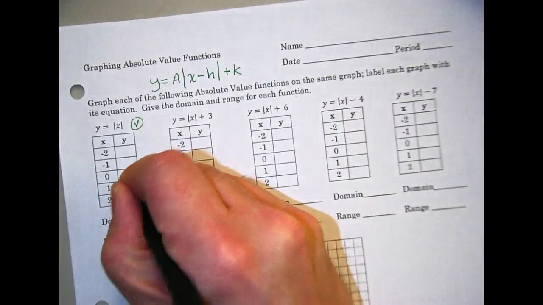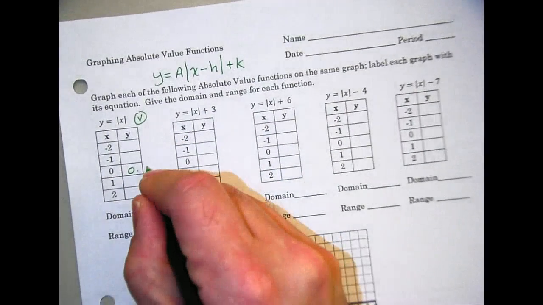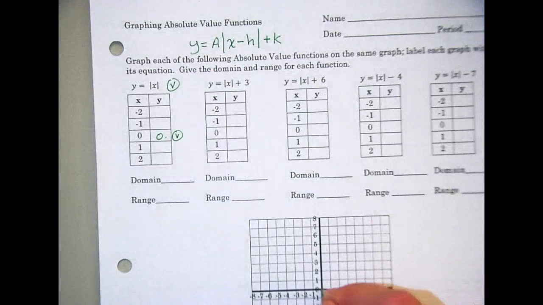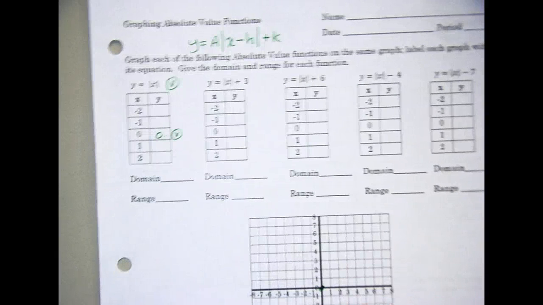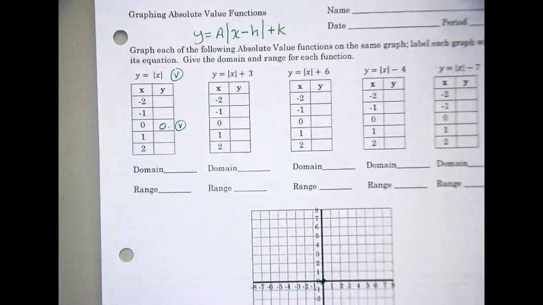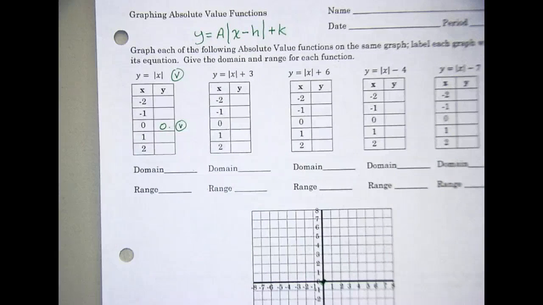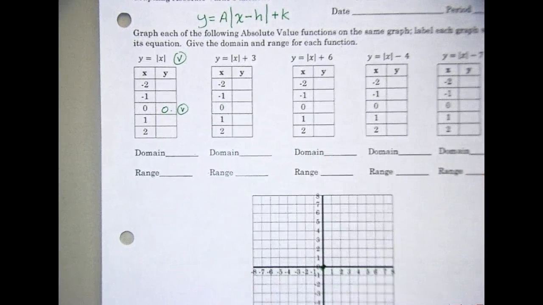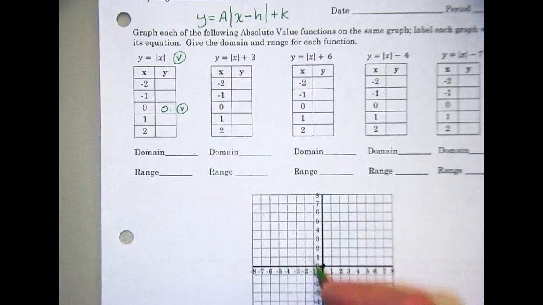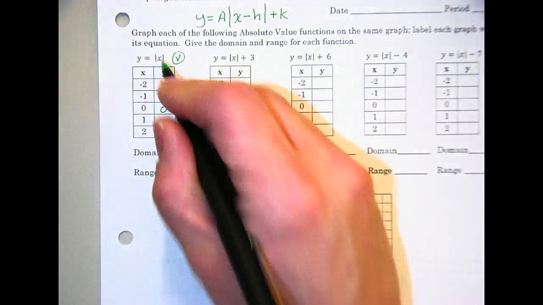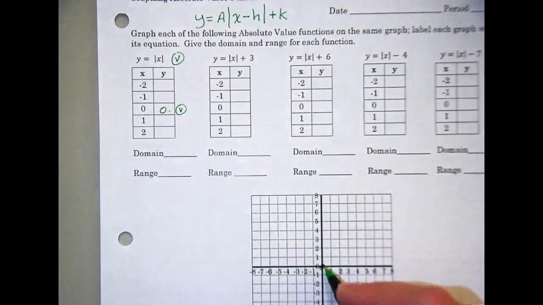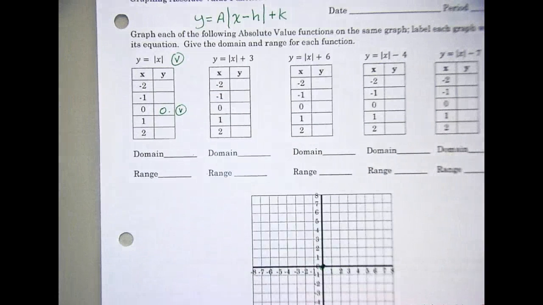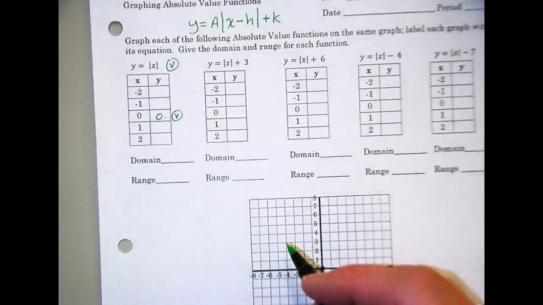So I'm going to go down here where it says 0, 0 and put a big V right there. That tells me the vertex. That means on this graph I am plotting 0, 0 down here on the grid. Can we have about 2 minutes? Yeah. From there, our vertex, we know this graph is opening upward and it's a V shape, but we don't know the width of it.